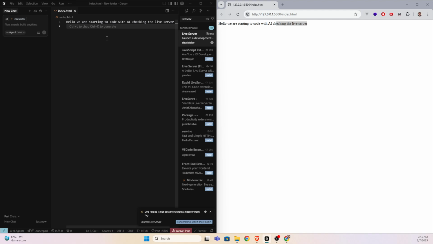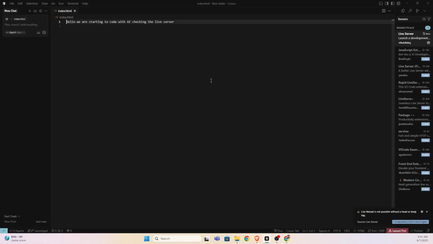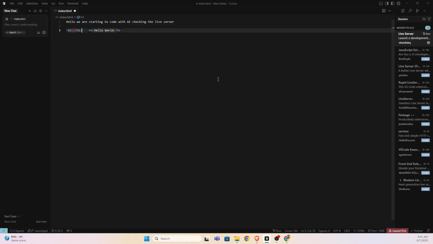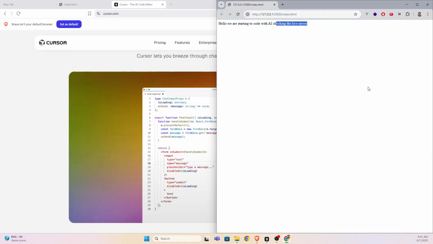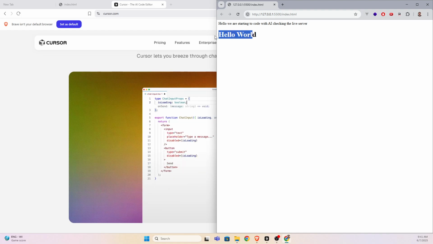So with HTML, you probably already know we have some tags. If you don't know, we have h1. Okay, it already suggests some stuff. You see, this is from Cursor. It understands that we want to do some introduction to front-end development, and it suggests some stuff. So with one click, we go here, refresh it, and you see hello world with different kinds of tagging.